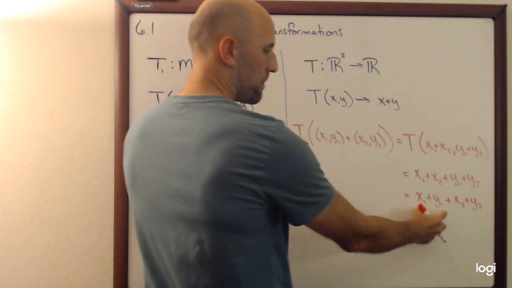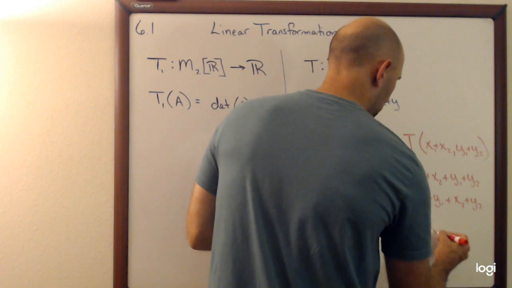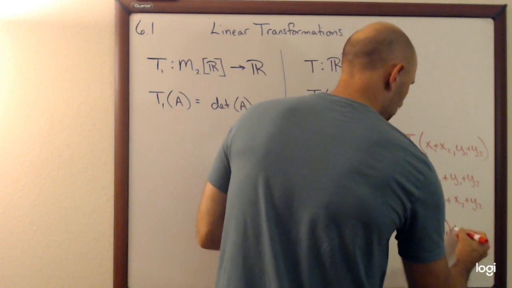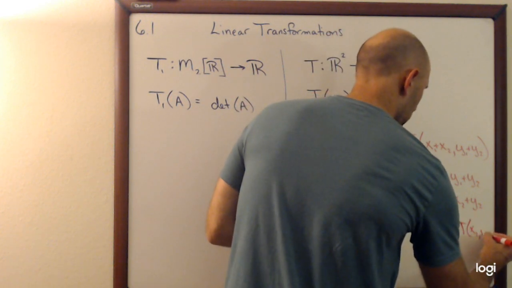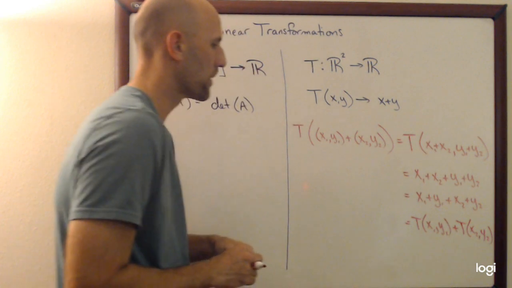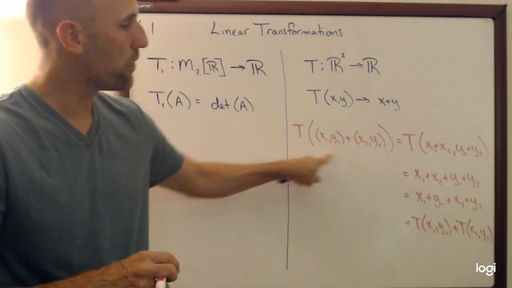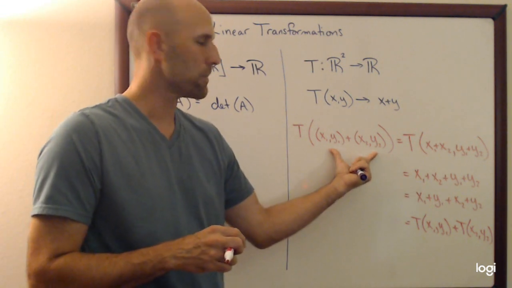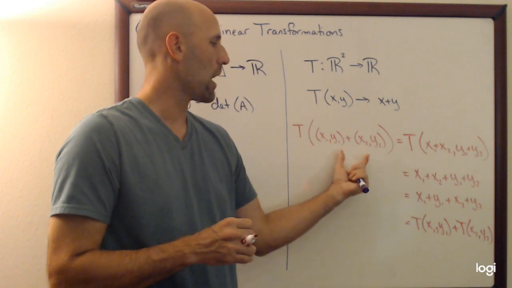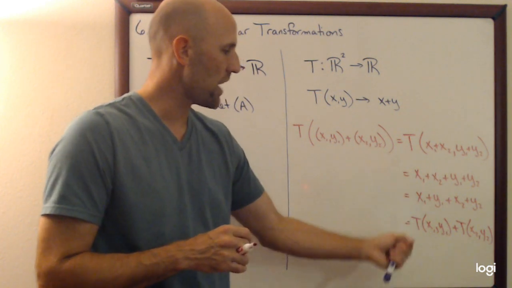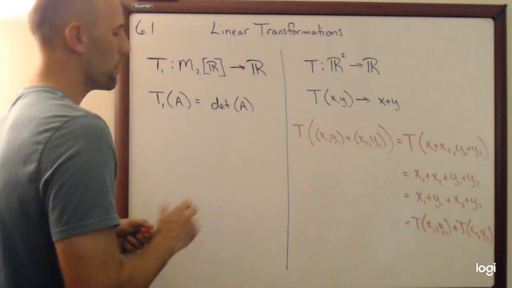But this, x1 plus y1, is the transformation just being applied to the point x1, y1, and this is the transformation being applied to the point x2, y2. Okay? So you notice in this particular case, this works as a proof that for this transformation, for any two vectors, when you plug them in, the value of the transformation applied to the sum of those vectors is the exact same as the value of the sum of the transformations if you'd done it before.